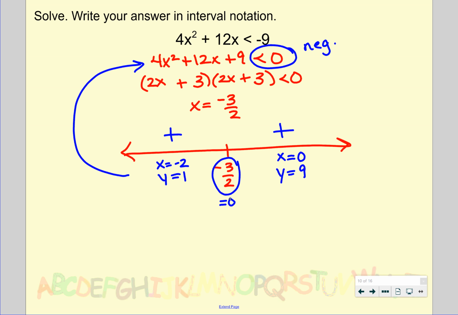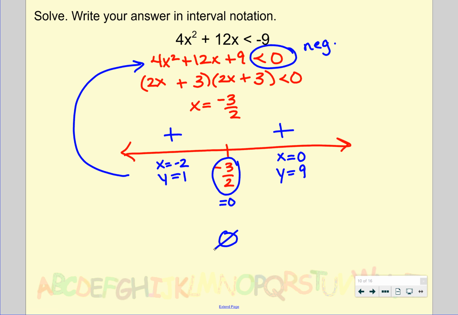That if I have an equals to symbol here, I can use that breaking point. If I don't, I can't use that breaking point. So I can't use the breaking point, and both of the intervals on either side are not negative either. So it's double negative, not negative. But anyway, what's my answer then? There's no solution to this one. There's nowhere on the number line, no value of x that I can plug in, that would give me a negative answer.